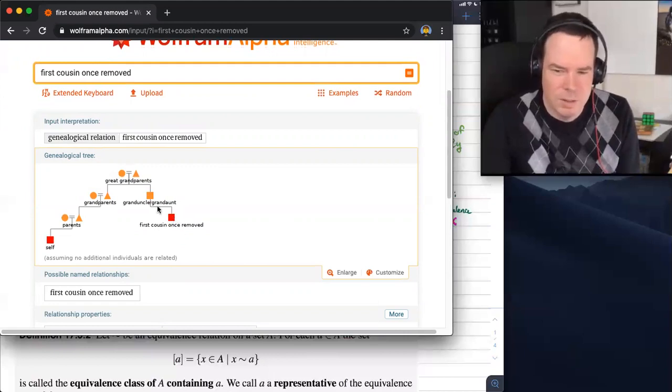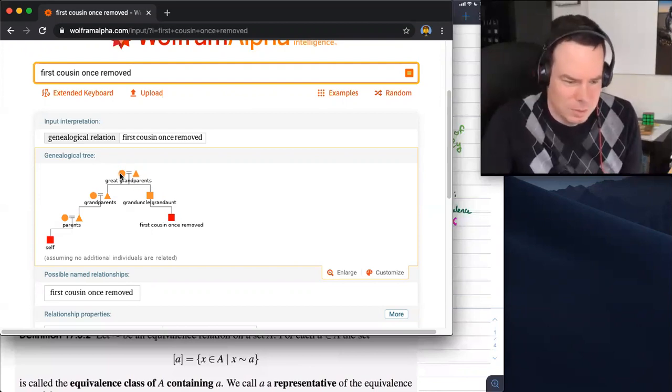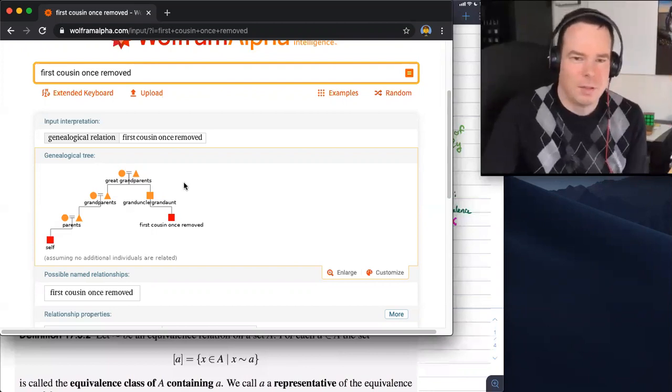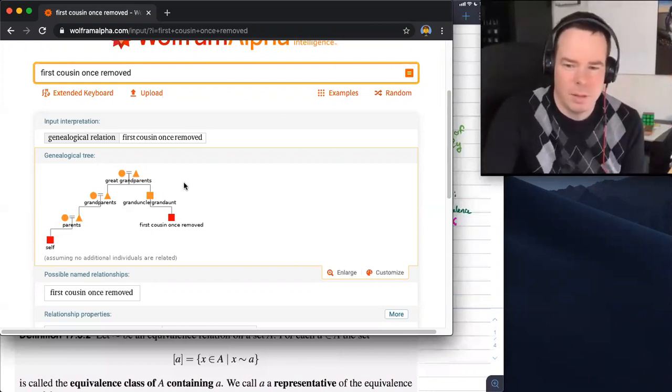And the cousin part is the distance to the nearest ancestor. So a 0th cousin would be a sibling, right? A 0th cousin would be a distance of 1 to the nearest ancestor, so you'd be siblings. A first cousin, or a cousin, is a distance of 2 to the nearest ancestor. So if I say I'm a first cousin, it means we share the same grandparent, but we are once removed in that we have a generation gap between us.